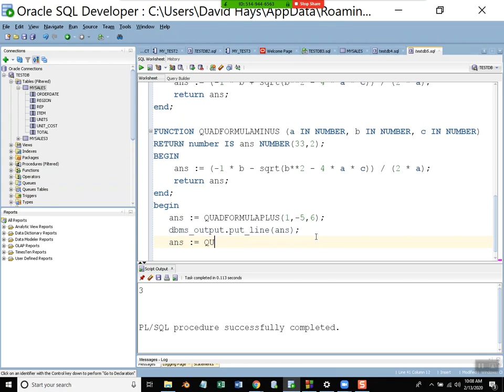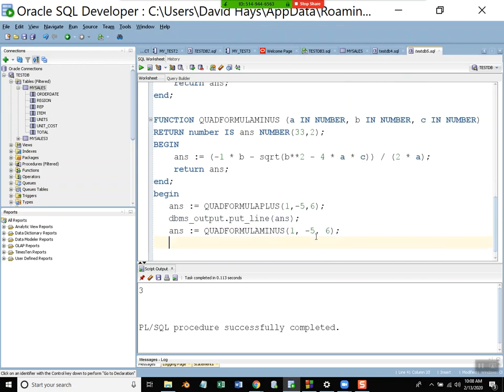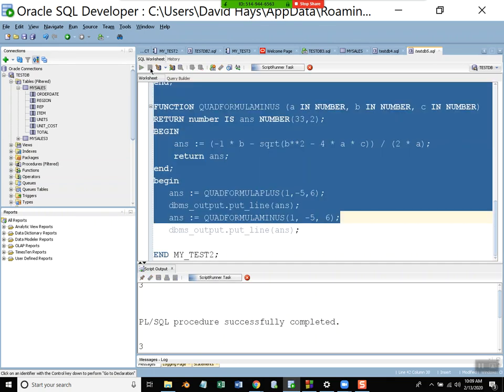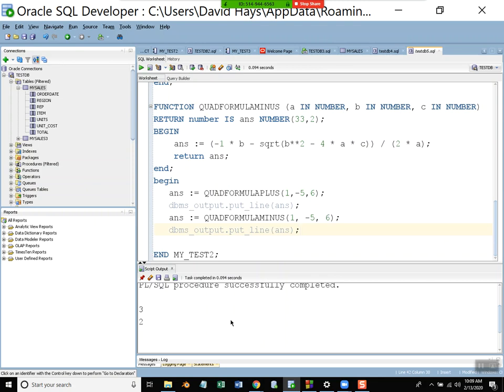Answer is going to equal quad formula minus 1, -5, 6, dbms output dot put line answer. And we get 2 and 3. Okay, so it's working now.